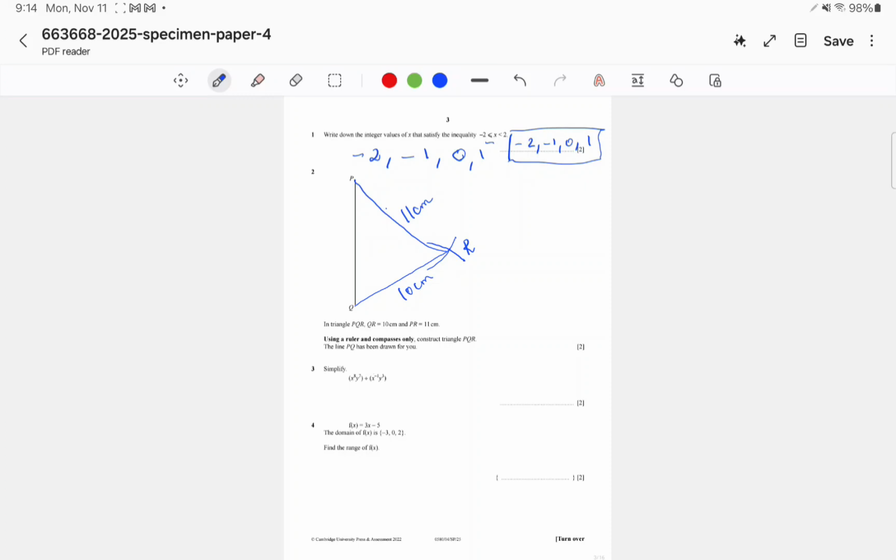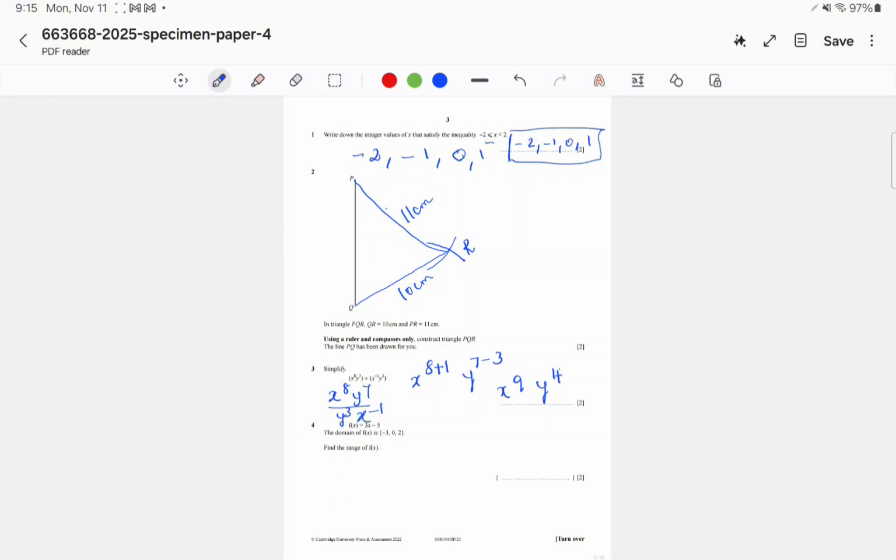Simplify x power 8 y power 7 divided by x power -1 y power 3. I'll write it here. So it is x power 8 y power 7 divided by y power 3 x power -1. When we move it to the top, it will become plus. So x power 8 minus of minus becomes +1. For y power 7, the y power 3 from down is going up, so -3. So it is x power 9 y power 4. This is the answer.